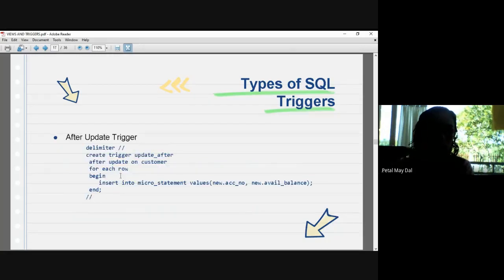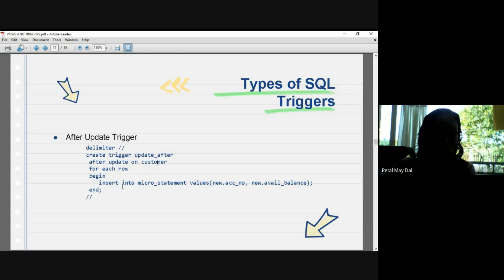Then we create an update trigger that is after update trigger. So you have delimiter and then create trigger, update after. Then I have here the type after update on customer. So meaning i-execute daan ang update ayha mo fire si trigger.